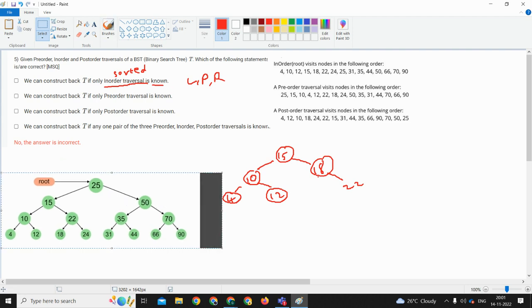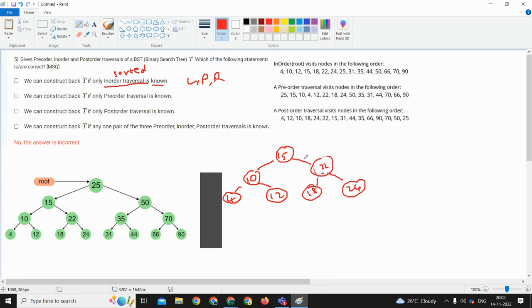Go ahead, Mahi. So let's see how we are constructing it back. 4, 10, 12, we are fine. Then we got 15 here, right? And then 18. Then we made a mistake, so 18 should come here. 18, 22, and 24. So 18 comes here. But how can we say that there will always be 3, 1? Exactly. That we will verify. Then this is our left, and then we go to 25.